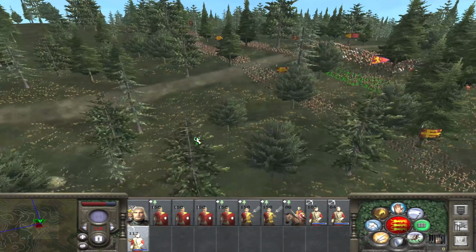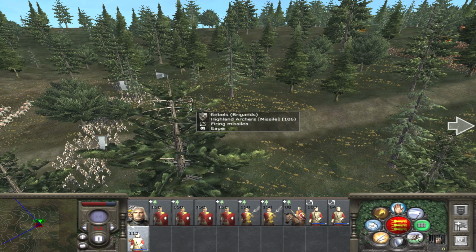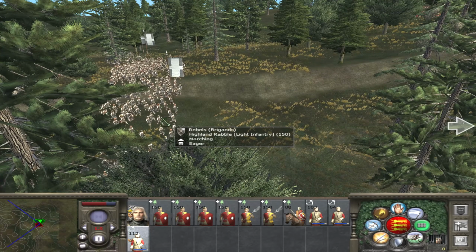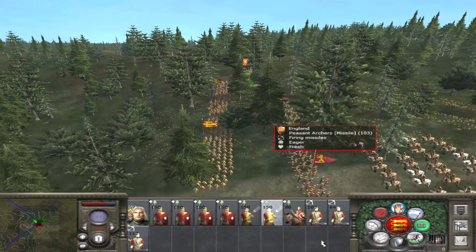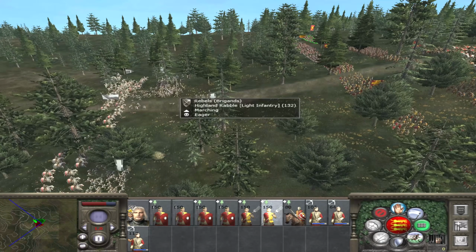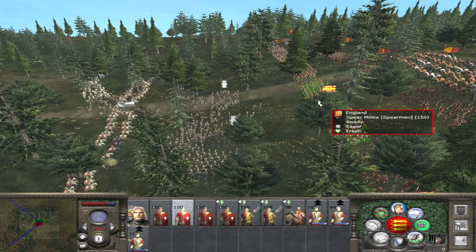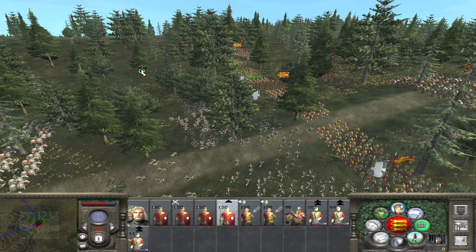Lovely amount of damage there, that's good. Yeah, we are absolutely destroying their archers, which is good. I'm going to let them keep coming towards me, mainly because there's no reason not to. We can have the uphill advantage, and we'll just shoot them all the way here. Here they come.